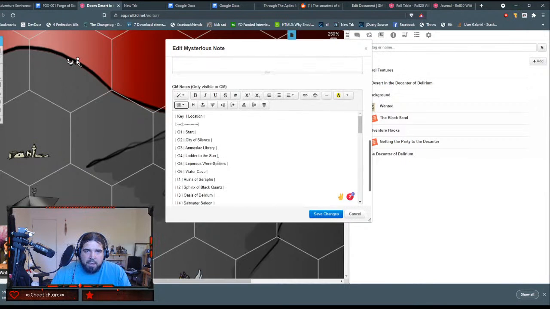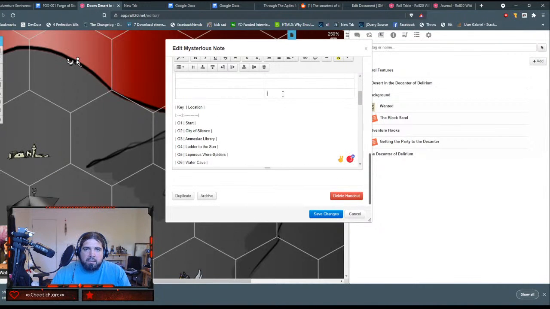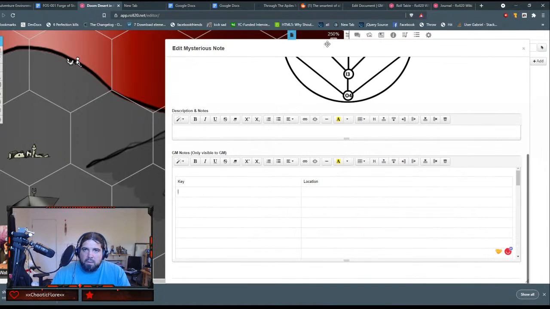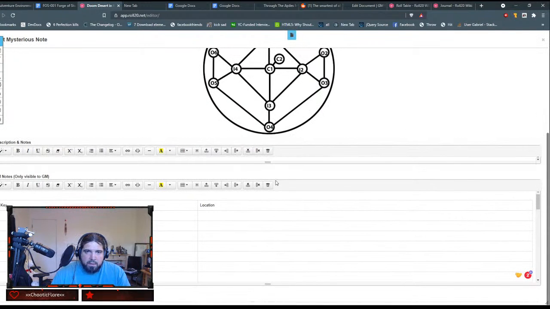Now this table is going to be, I think, 12. 1, 2, 3, 4, 5, 6, 12, yeah. So it'll be 2 by 10, and then we'll add some bottom rows. 13 should be, and then this will be key and location, and then we should just be able to splat this out so I can more easily move stuff around. Okay, maybe not. I guess we just gotta do this the hard way.